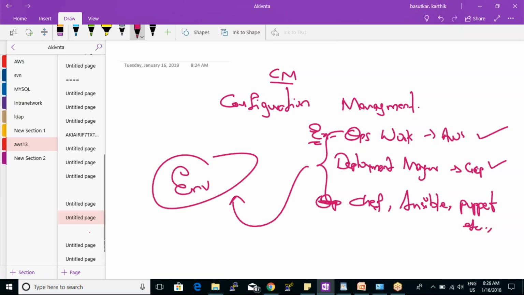When I say create environments, it means that this tool mostly deals with IaaS and PaaS.